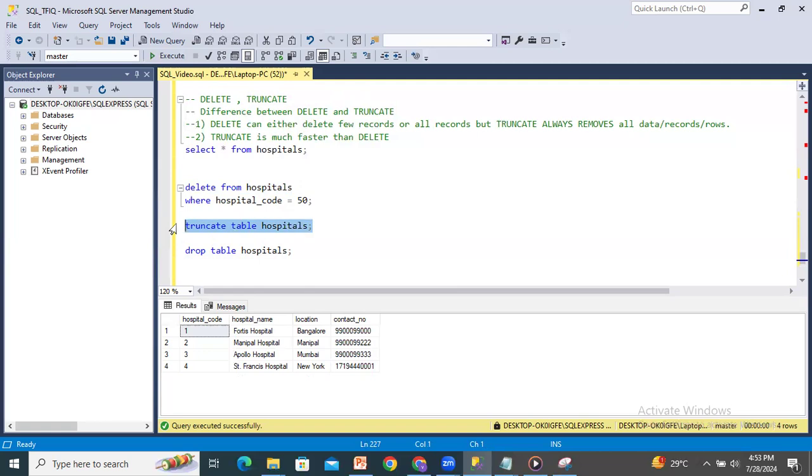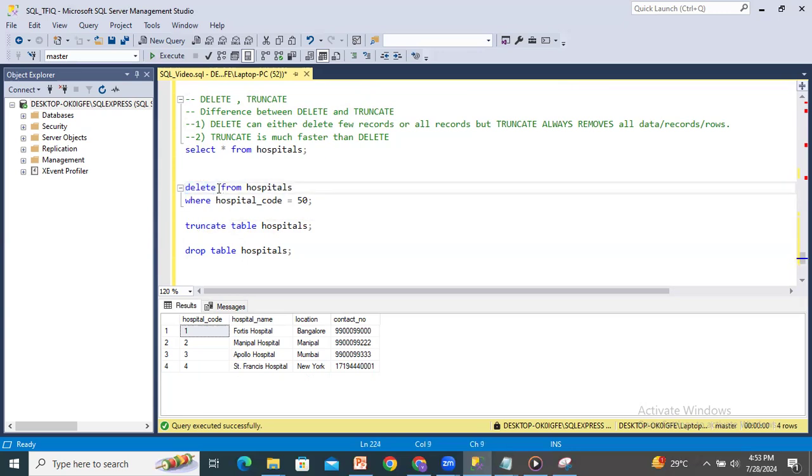Directly, irrespective of the data, it will remove the entire table. The structure will be there, but all the records are removed at the same time. That is the reason truncate is a DDL command, whereas delete is a DML command.